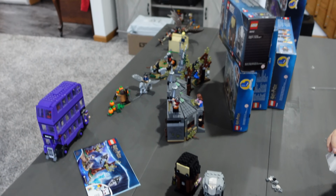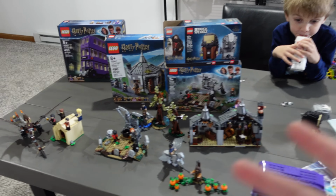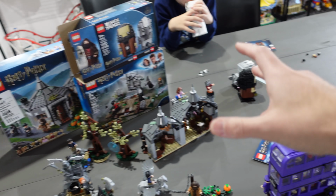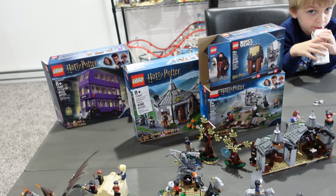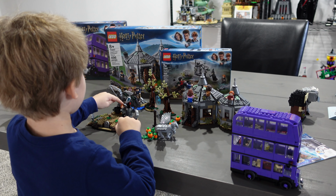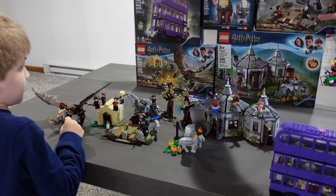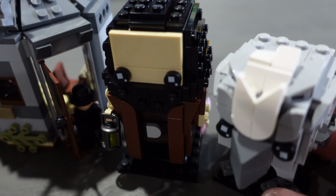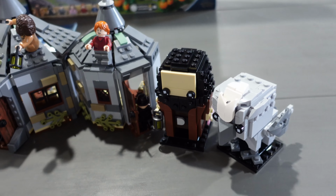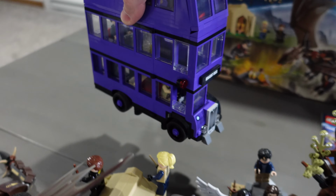And now we have to do a setup here. I want to show our whole setup, looking really nice with everybody fully built and assembled properly for just like the finale. You think we can do that, Clark, man? Mm-hmm. I got Ben in the head with a trophy. I love that big old stack. Like that? It's gonna be the wall. We'll put Hagrid and Buckbeak beside his hut. It's like giant ones, just standing there beside it. And then the bus, since that's so big, let's just put the bus back here.